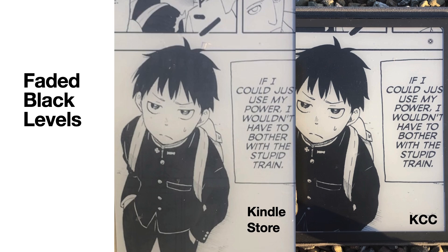On the left you can see the Kindle Store version — it's a little faded and washed out, and it's kind of hard to read. But if you convert it using Kindle Comic Converter, all the black levels will be corrected and you'll be able to enjoy the full contrast of your e-ink panel. Trying to read the Kindle Store native edition, it'll feel like your eyes are drying out if you read it too long because the blacks are just not right.